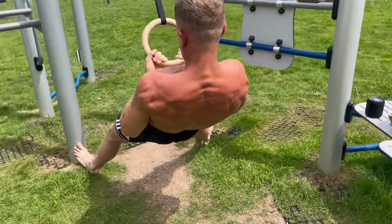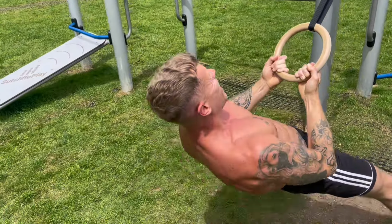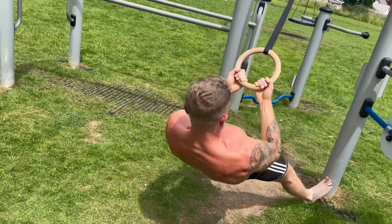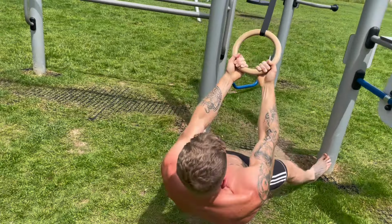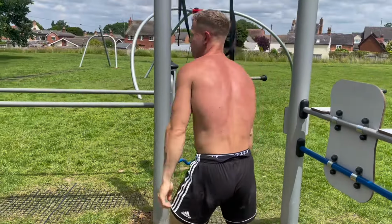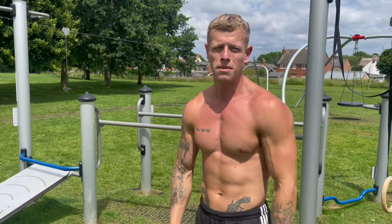There we go. Come on, let's work. There we go. He's finding these easy, guys. He's picking up the pace. How many? 15 reps. I don't know how many I got. I controlled a few and then repped the last few out.